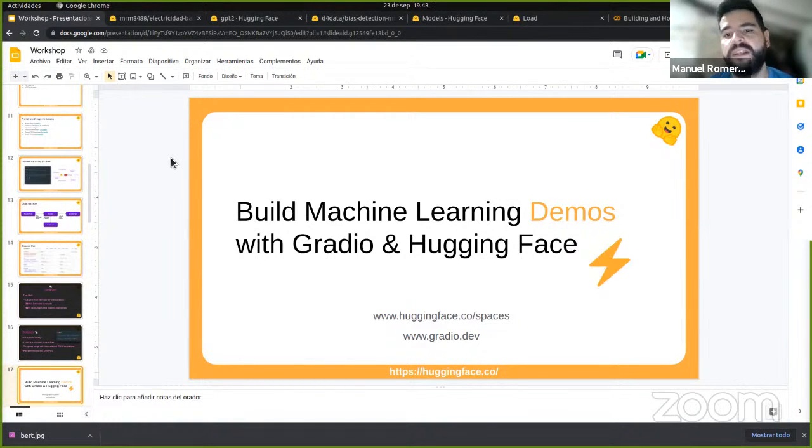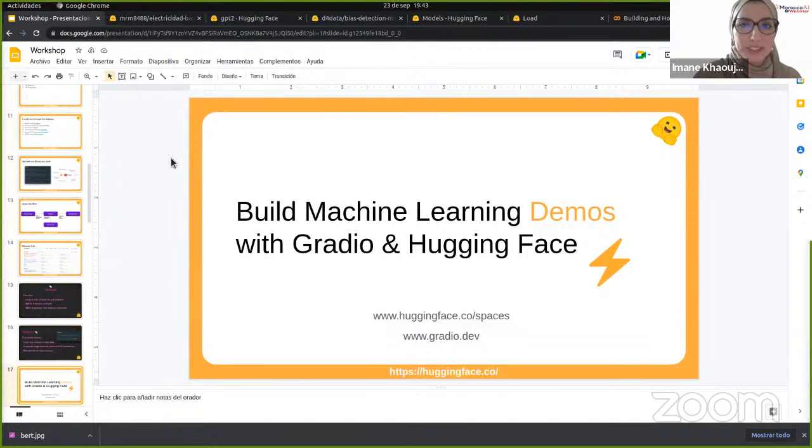If you create a space, we will talk later about the spaces, but by default, Hugging Face spaces are virtual machines with CPU. And if you want to use one with a GPU, you have to ping the Hugging Face team. As far as I know, if your machine learning demo is not that important but many people are interested in using it, they will give you a GPU for playing with it. But by default, it works on CPU.